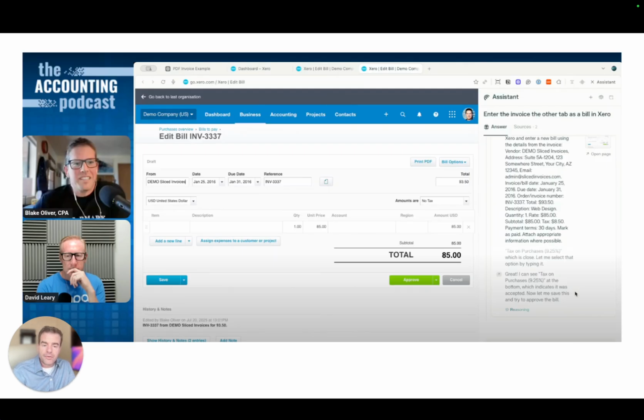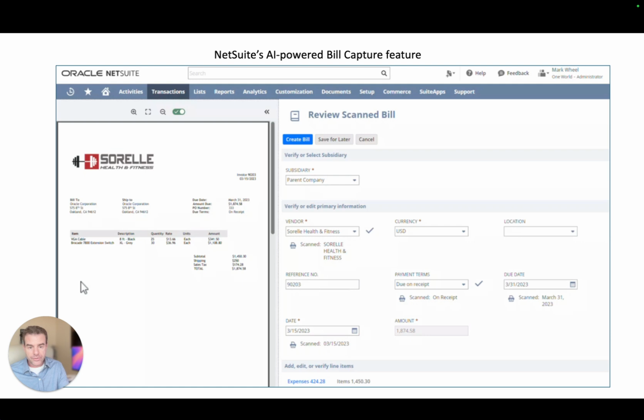So at the moment, if you want AI to do something like this, you have to go to something like NetSuite. And in NetSuite, they have a bill capture feature, and the AI engine that does this is specifically designed for entering data into NetSuite based upon what it sees.